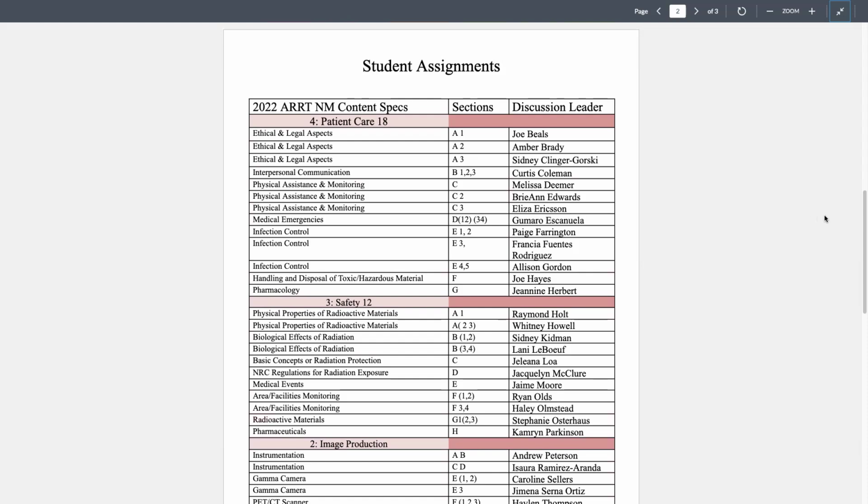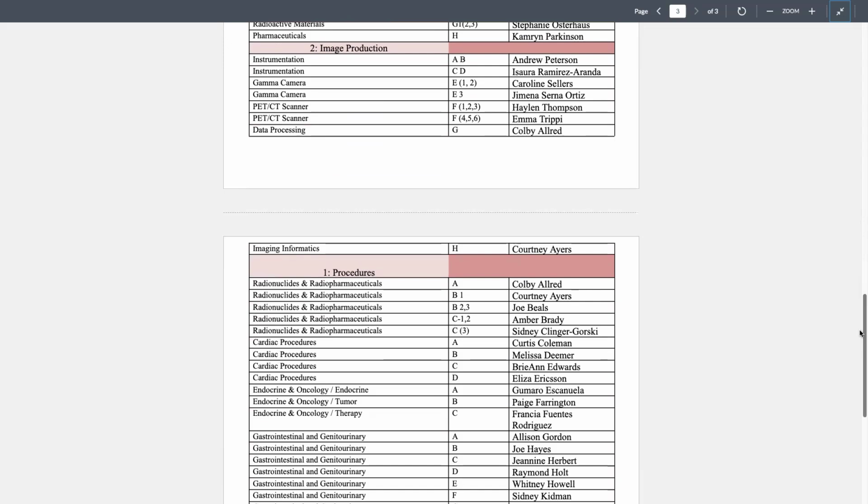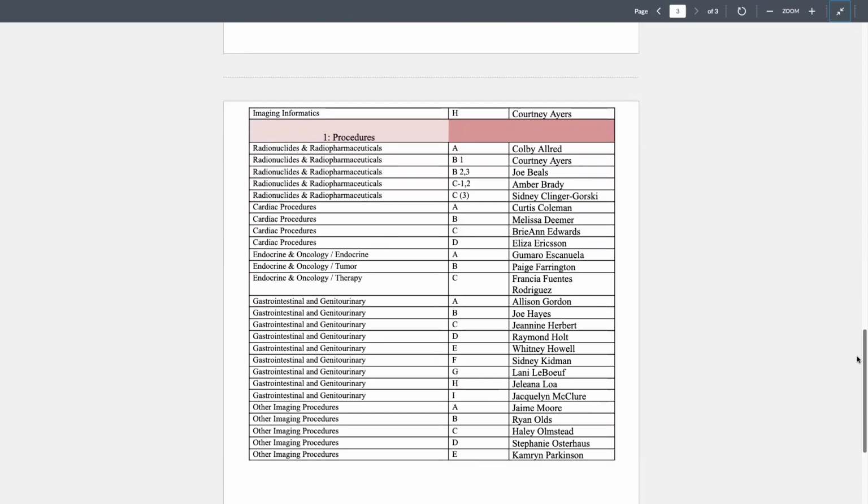When we do our presentations, I will tell you right now, we're actually going to start in that order. The reason I've done that is because I've learned from the past that as we start giving presentations, people can get long-winded, and I try to keep you guys on task. But there have been times where we ran out of time and there were a few at the end that we couldn't do. If we do miss any, I don't want them to be in procedures, right? Because in procedures you've got 118 questions, and we need to cover that.